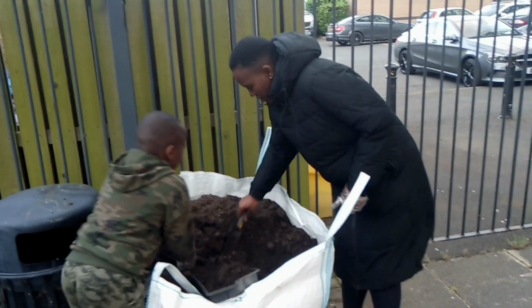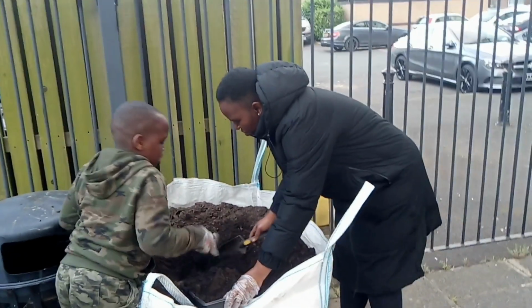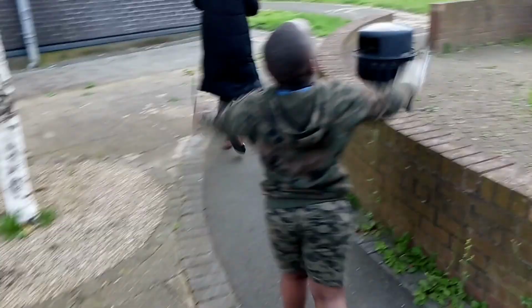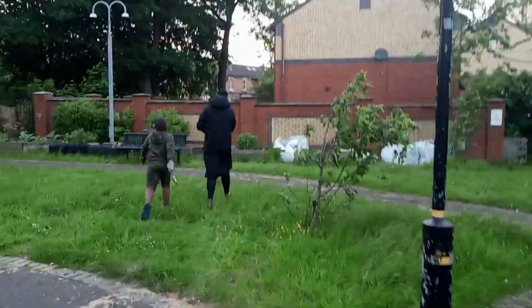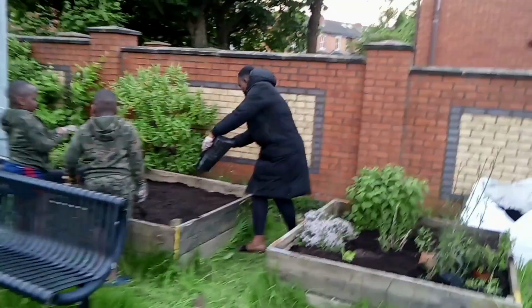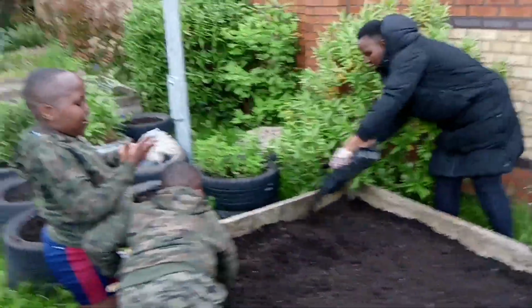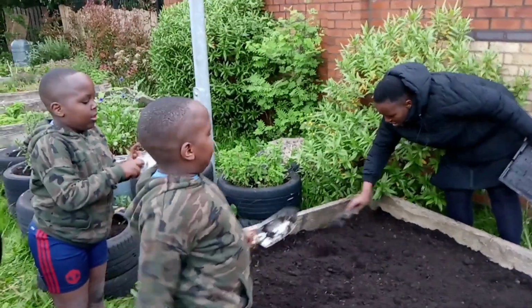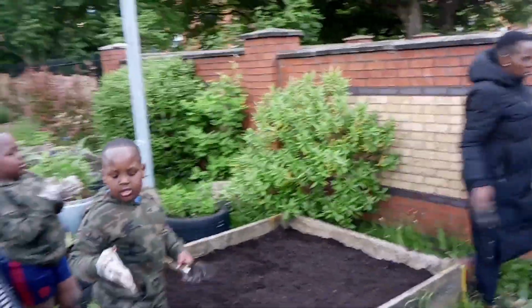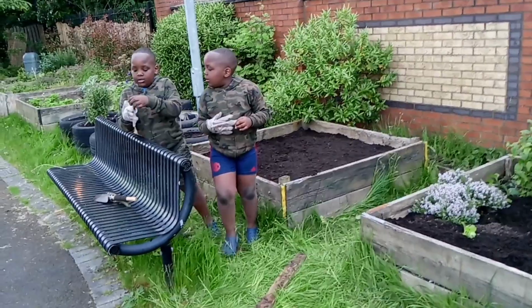Soil, and I'm putting a lot. Okay, this should be enough for us now. Sorry, guys, have a watch. Okay, let's put a little bit of compost. So this is compost.